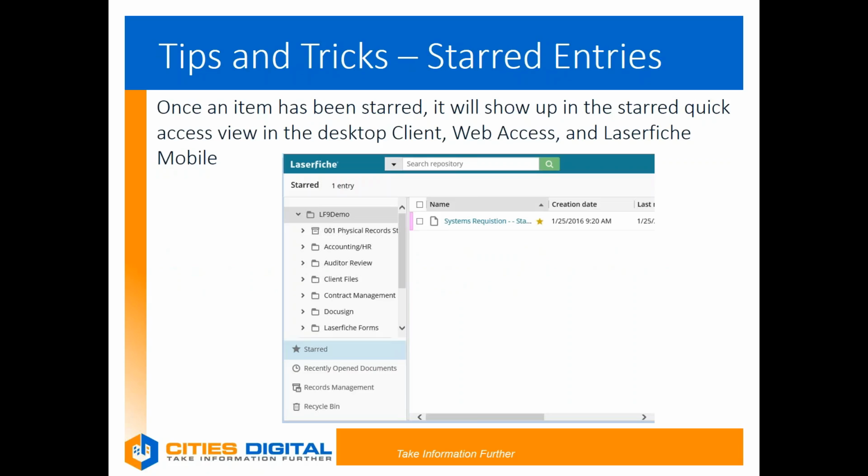So one really great feature of this is if you're using different features or different like mobile access and web access, the start entries will carry over. So if you are on the go and you're using your iPad to look at a document or access a contract, you can just pull it up, it'll be in your start entries, and you can just pull it up immediately, and you're with a client or someone that you want to sign this contract, and you get it right up.